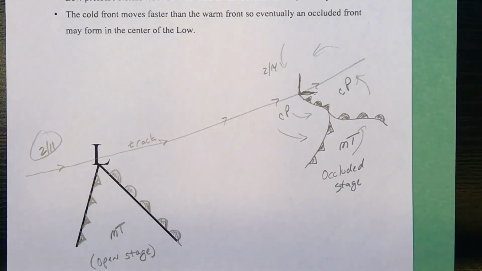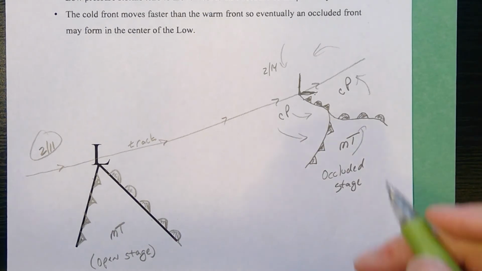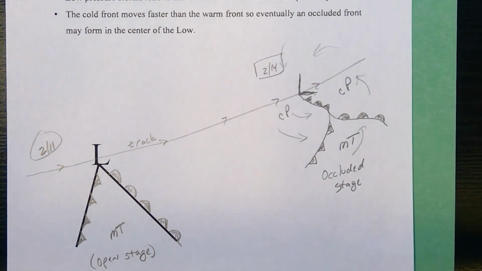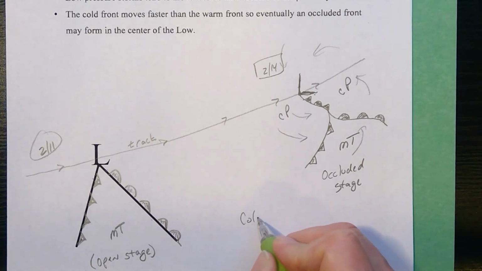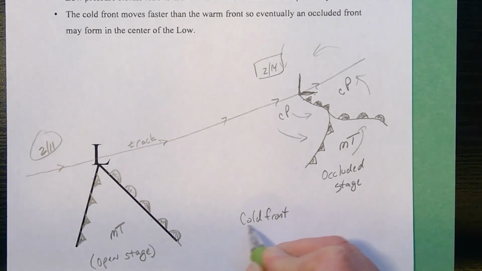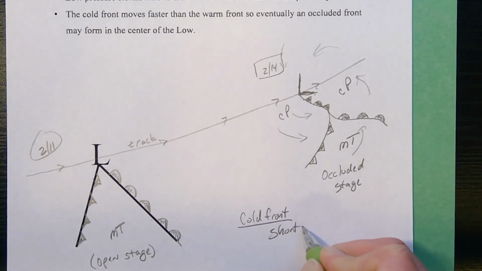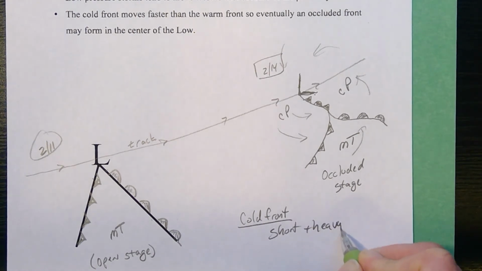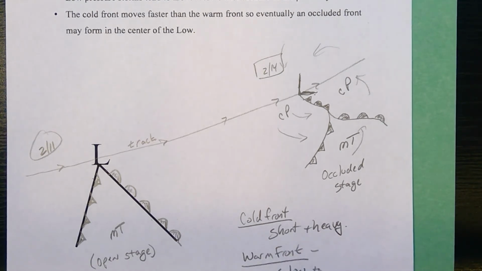So there you have warm fronts, cold fronts, stationary fronts, occluded fronts. If you look at a weather map, you have to look for where those fronts are, and you have to predict where they are going to move. You should definitely know that a cold front gives you short and heavy precipitation, whereas with your warm front, the precipitation tends to be slow and steady.